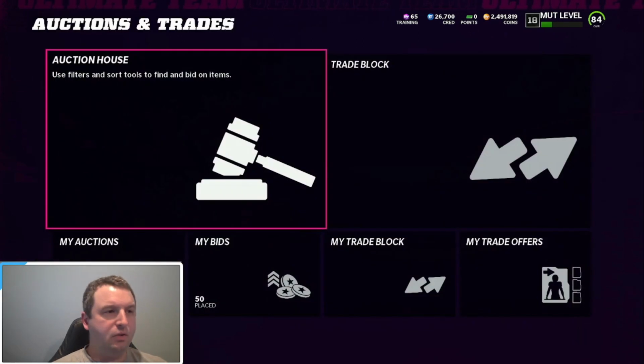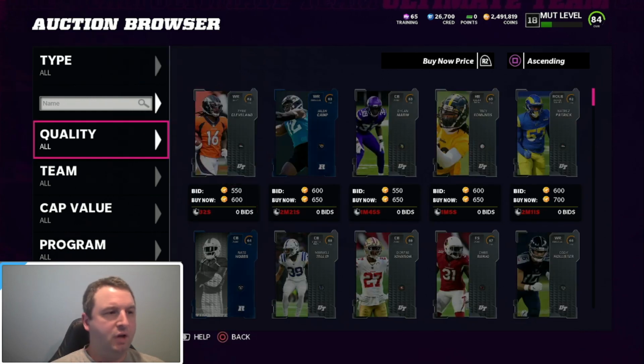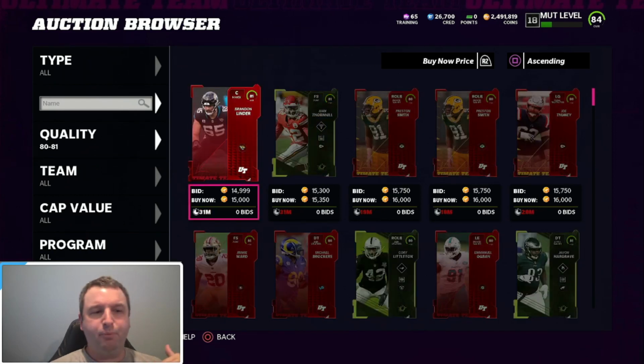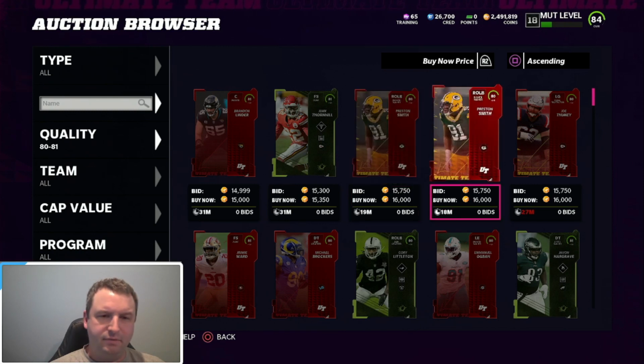We're gonna go right into the auction house. So I'm gonna do 80-81. You can do whatever filter you'd like, but I'm gonna do 80 to 81. Right here I'm going to get my base price. As you can see, it's unfiltered. Right now the price is 15K for an 81. That is a beautiful price. You can see 80s are 16K. That's crazy to me.